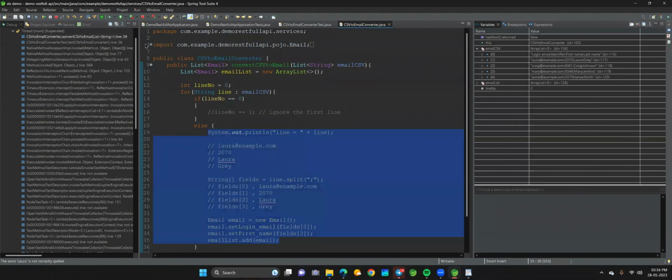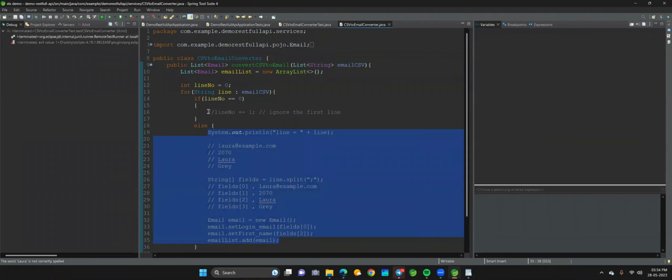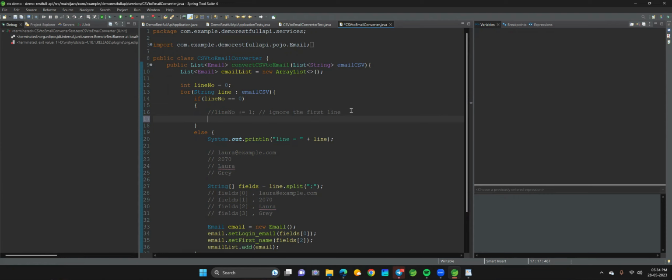Now, according to Chetan, if you put a continue statement here, what will happen? See, this is what you are saying, right, Chetan? Condition is line number 0. Yes sir. Continue. We can also do it like that, sir. We can take the entire first header line, since that string line will contain the starting line. We can compare with it and check, and if it is equal, we can skip that iteration also. Yes sir, as you said, we can write any logic. You can write any logic, man. Don't worry. That is why you should increment the line number.